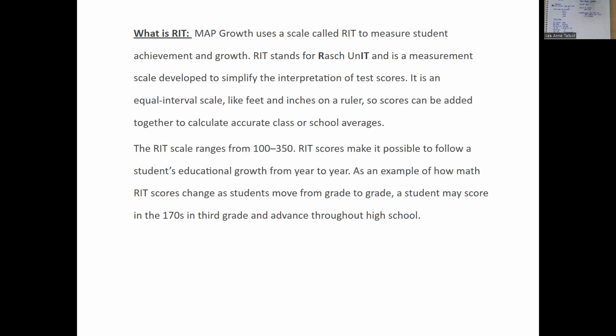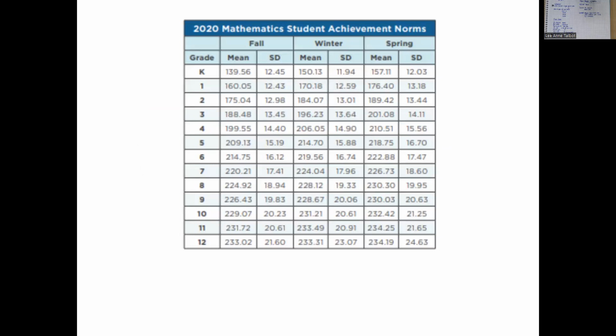Anyway, and then I wanted to show you a grade level equivalent. So most everyone in this class scored 11th to 12th grade level, which is what we would expect. And then 10th grade is like a 229, 9th grade is like a 226, like that. And you want to look at that first column because we're in the fall. So, interestingly enough. Pretty good, pretty good. I'm excited about it. Okay.